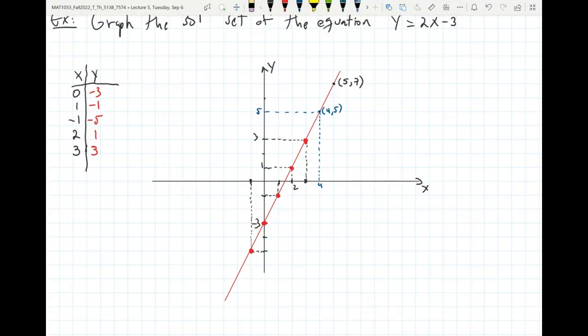As you just saw, for example, here we plotted 5 points, and that was enough to draw the line. Is this really what we need? Do we really need to find 5 points? So my question to you is, how many points do you need if you want to draw a line? 2. Okay, good. 2 points. So 1 point is not enough, right? If I put a point here, there are many lines going through that point. So 1 point is not enough to draw a line. At the moment that you put 2 points, that's it. There is only one line going through those 2 points.